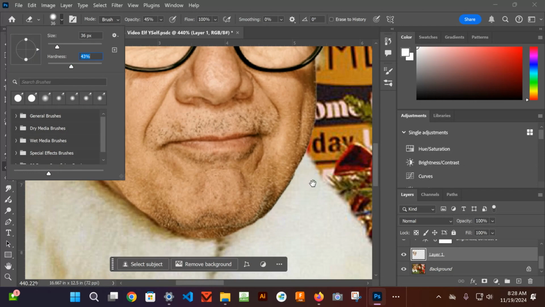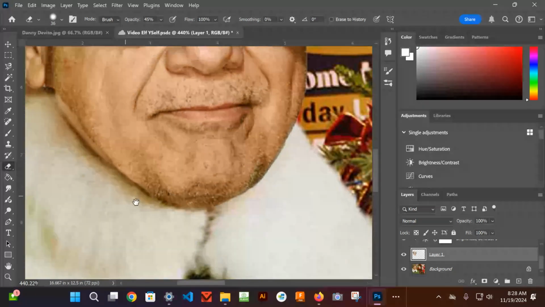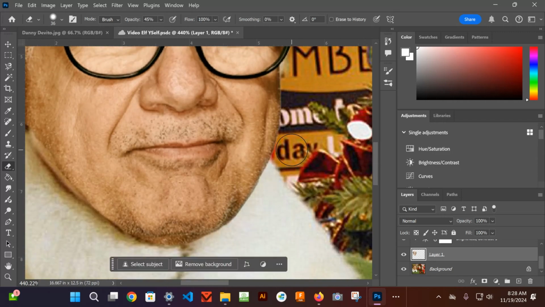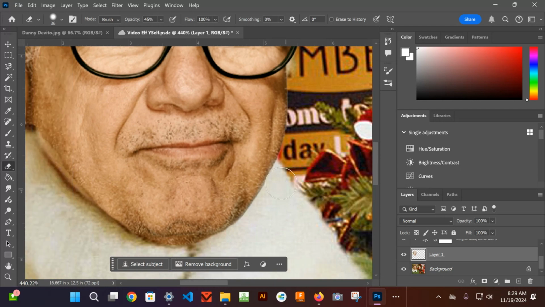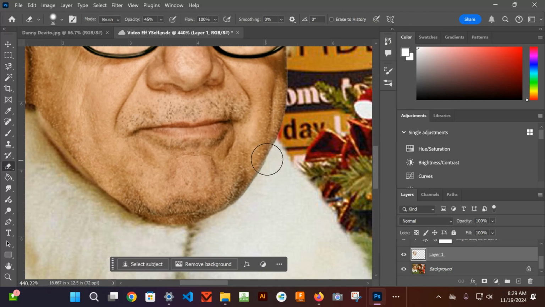and I'm going to soften the edge of my brush. Okay, and then what I'm going to do is just slightly scrub the edge of the chin to make that edge look less pixelated. Okay, especially over here. All right. And all I did was just make it a little less of a harsh line. Okay. You'll notice it more when you zoom out. Oops. When you zoom out here.